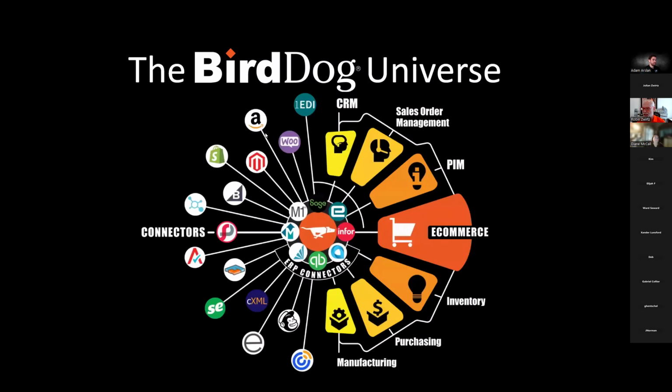Today, BirdDog has three major product lines. E-commerce is our oldest product line. Actually, the product started before the company. That started way back in 2000. After that, we added BirdDog Enterprise, which is where we'll be looking today, specifically inside the sales order management piece of Enterprise, but Enterprise covers just about everything that an enterprise needs to function.